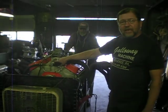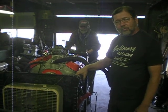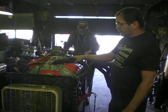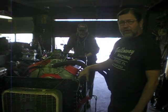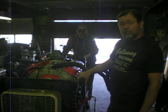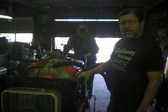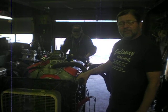There's no thermostat in it, so it warms up pretty quick. If you're worried about me revving a cold engine, this little girl warms up pretty quick without a thermostat in it, and with the small radiator, so I'm not hurting the engine, believe me. We have real lightweight oil in it just to break it in. We have 5W-30 in it right now, and we're going to switch to Brad Penn semi-synthetic oil.